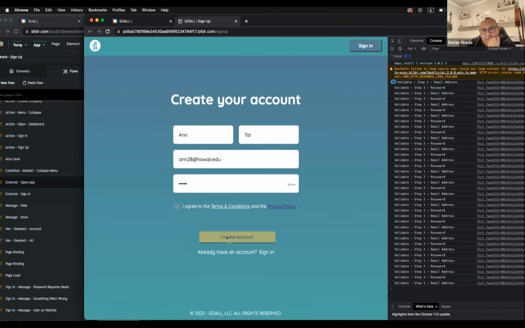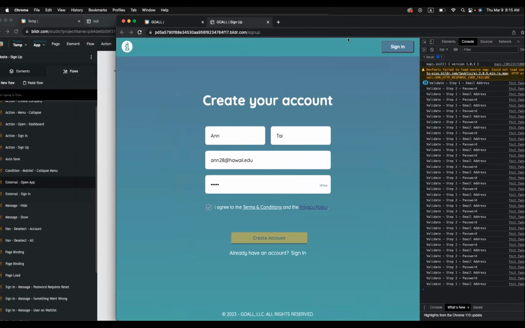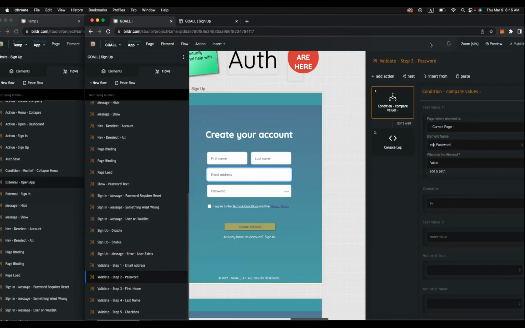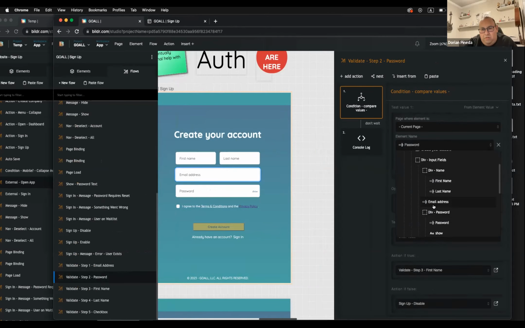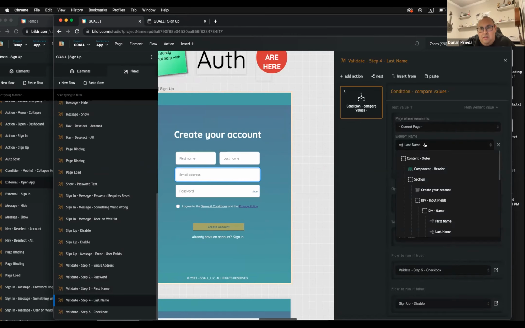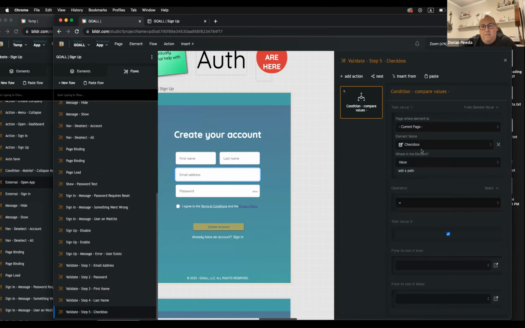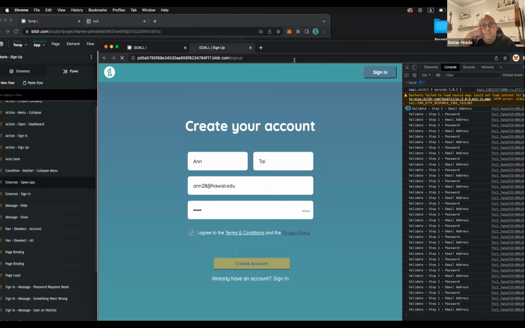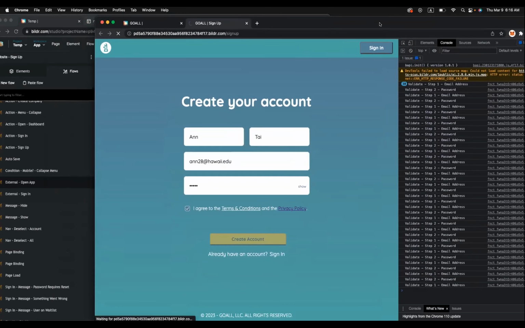Now it's not getting past step 2 though. No, it's probably the same issue. Did you delete elements on that page at some point? Yeah, I did. Now I think that's probably all it is. Go to step 2 and then reselect the password. Okay. It's like it's tied to older ones or something. And then maybe do it for each. Yeah, just do it for all of them just to make sure. I'm sorry about that. Okay, and now let's go try it. Please work. This is not even the problem I came here for.